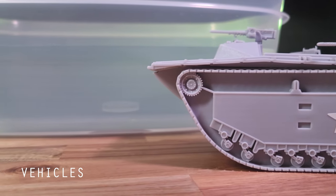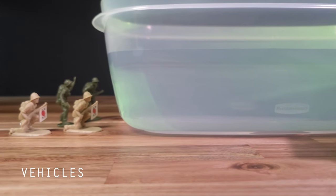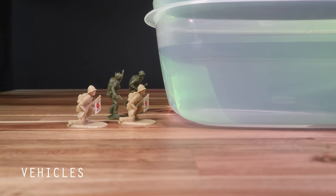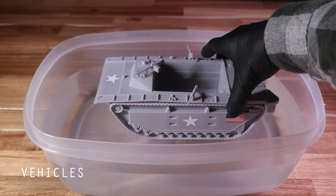You know what time it is! Will it float? Spectators have gathered to determine whether or not the Amtrak will float. 3, 2, 1, drop.